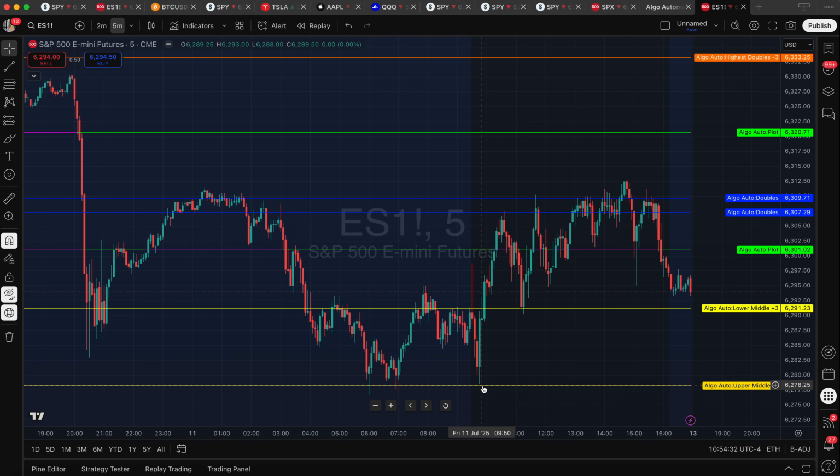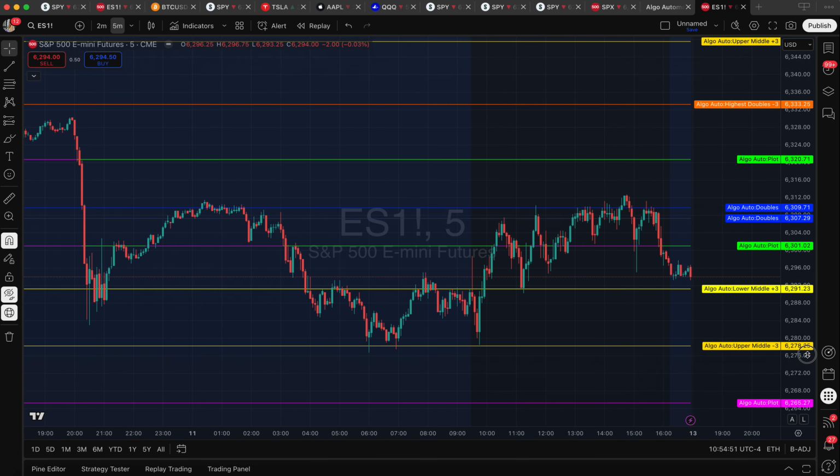The 2 yellow is what I was just calling it because I was short on time. I was just sending quick notes and we found support again. We retested that and then we went straight up to the doubles and then the intraday support was on the lower middle -3 or +3. So let's look at that.